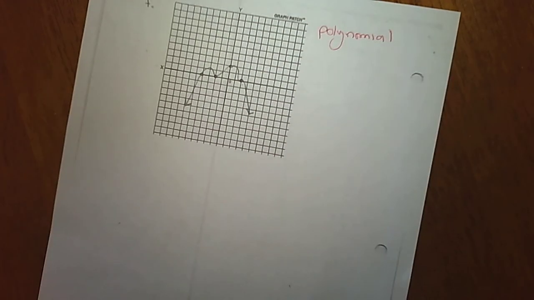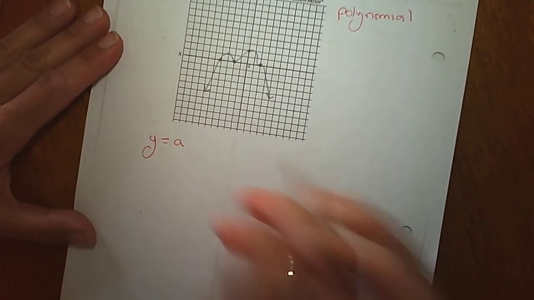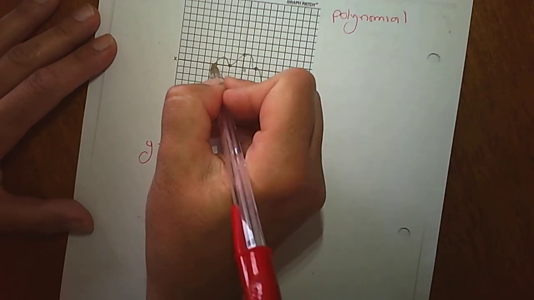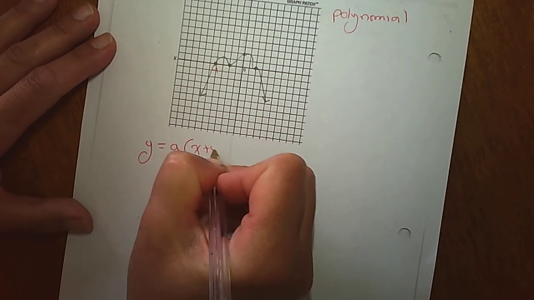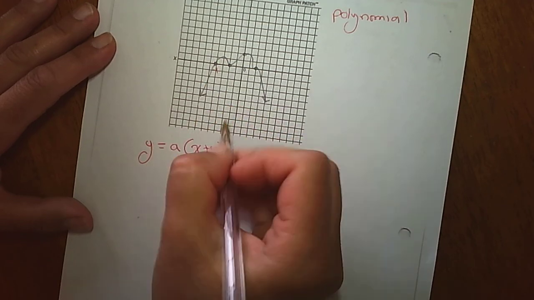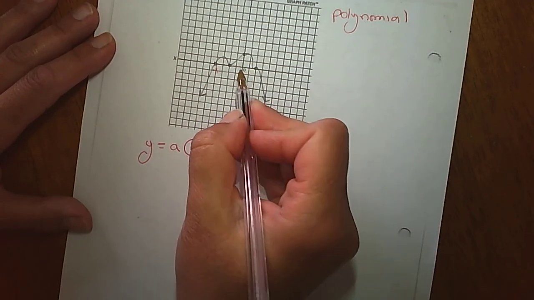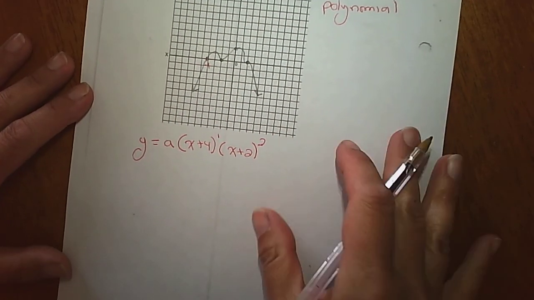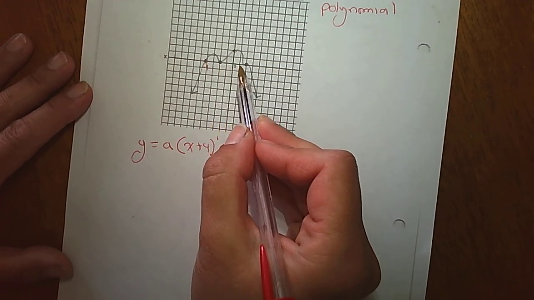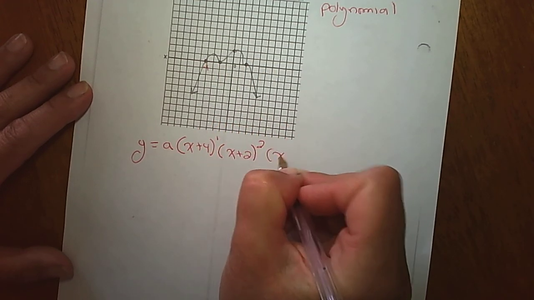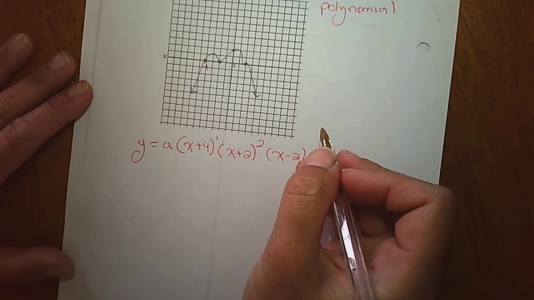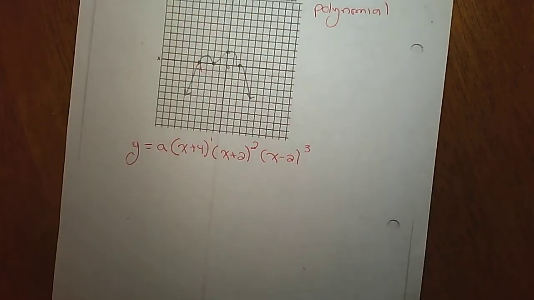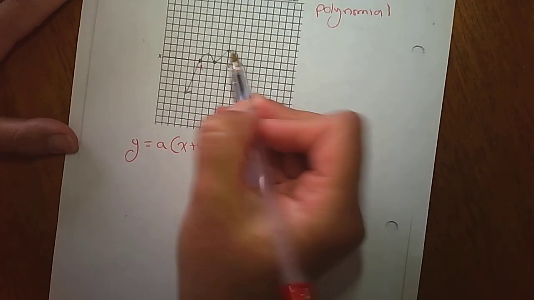Okay, so I'm going to start setting up y equals a. It hits at 1, 2, 3, 4. This is at negative 4, so I'm going to do x plus 4. Went through the point, so this is the first. It also hits at negative 2, so we do x plus 2. It bounces, so I'm going to put a squared. It also hits the x-axis here at positive 2. And does that flatten out a little bit? It looks like it might, so I would say it's a 3. Okay. So now pick any other point, which we see right there.